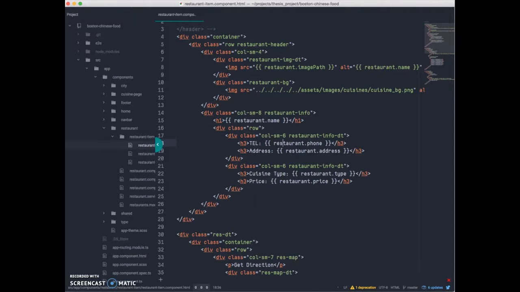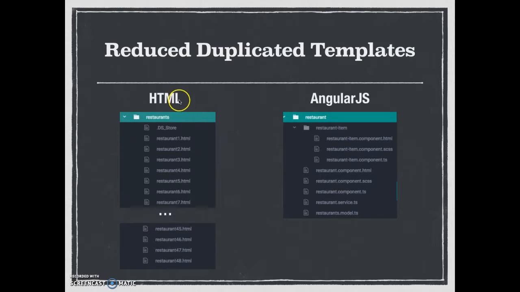So in the traditional way, if I were using the DOM, I might need to create a lot of templates. In my case, I added about 48 restaurants on my website. So in the traditional way, I might need to create 48 templates to represent each restaurant.